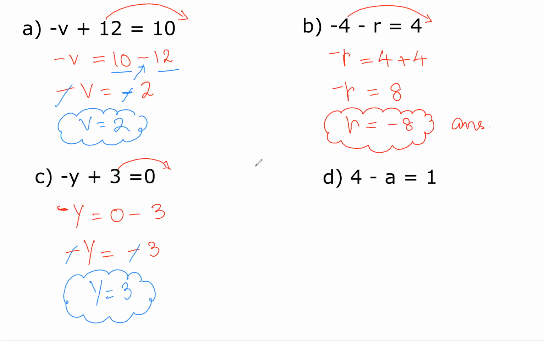Looking at the last question, 4 equals, I keep my negative a and 1, take your 4 to the other side. It's a positive 4, so the sign will change to negative. So it will be negative 4 now, minus both the numbers. So 1 minus 4 gives me minus 3. I can cancel the negative sign. So canceling the negative sign, a is 3 now.